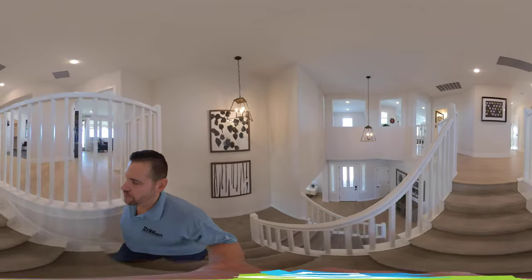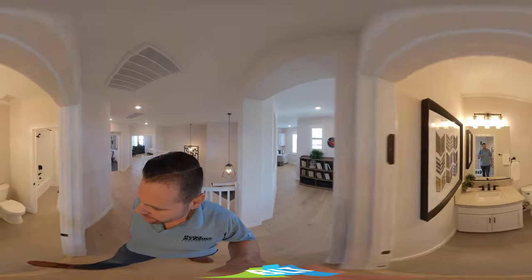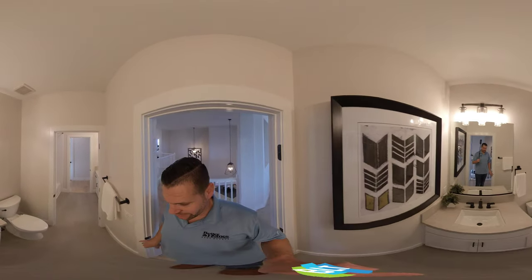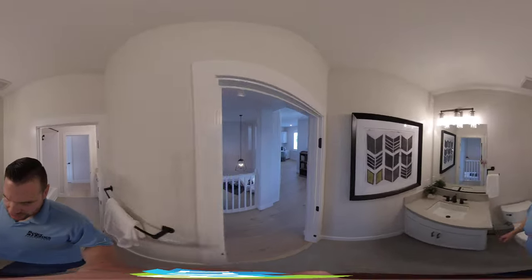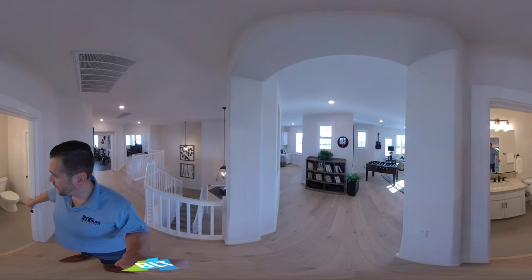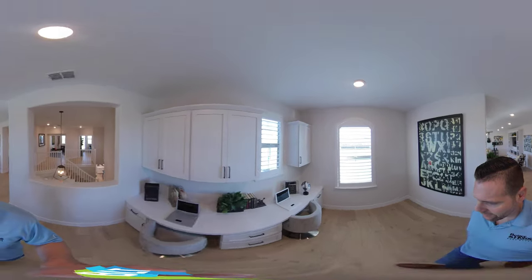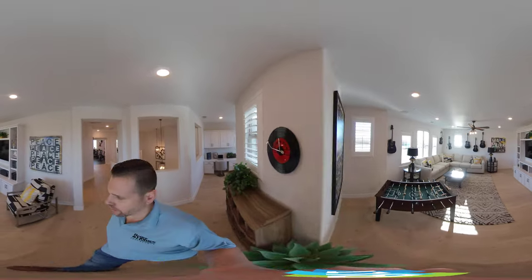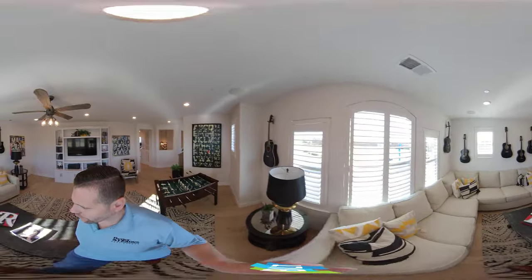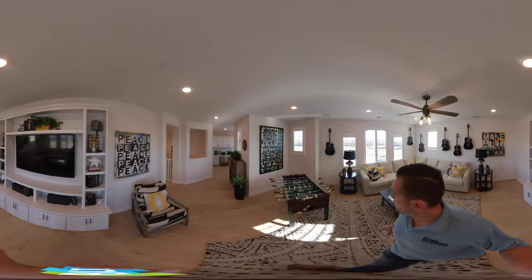There are a few different options here. Very unique compared to a lot of the other JMC plans. As we come in, I like the separation here. You have this bathroom with two doors and two sinks — a sink and a toilet on one side, and a sink and a shower on the other. People in this playroom or office area are able to have a bathroom to use while someone's taking a shower. Over here would be a bedroom option, but they have it as a built-in study area for the kids — a perfect little space. Then we have a nice playroom or loft. Great space in here, lots of options, and it's separate from the rest of the house.